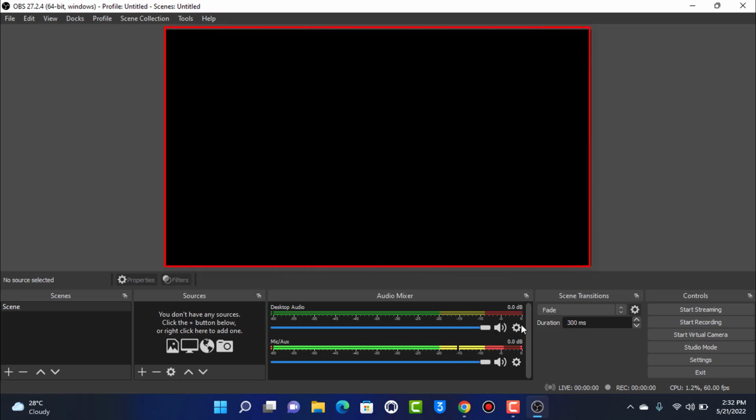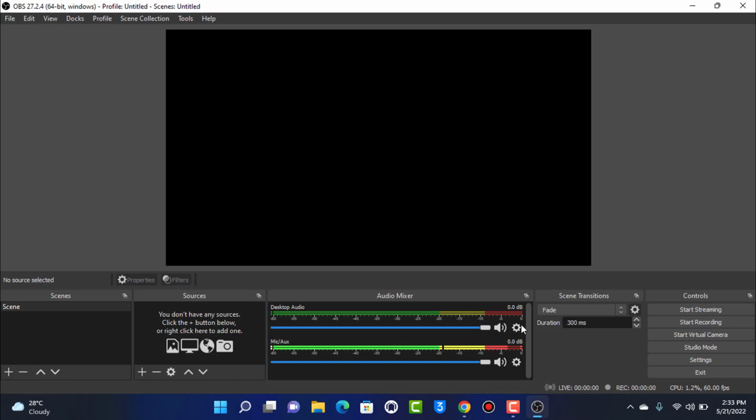So the next thing we are going to learn is how we can add a source and then add a scene. The difference between scene and sources is that a scene is only an equivalent of whatever sources you have actually added, and sources are generally the tab which you have chosen to add on the OBS Studio and record them.